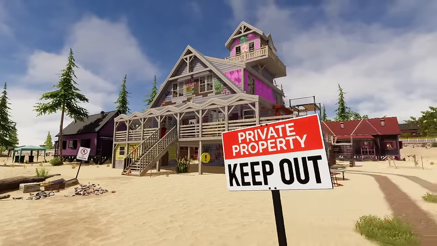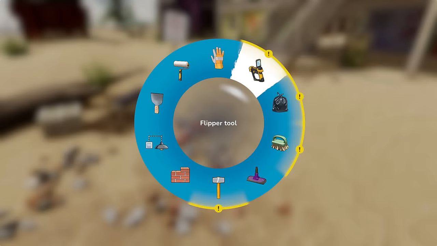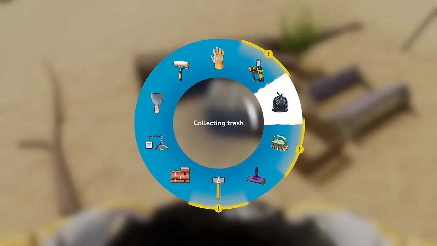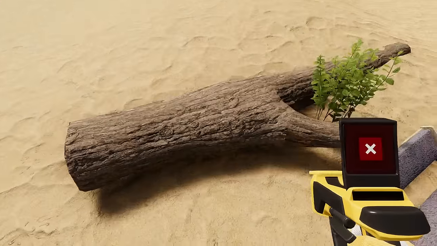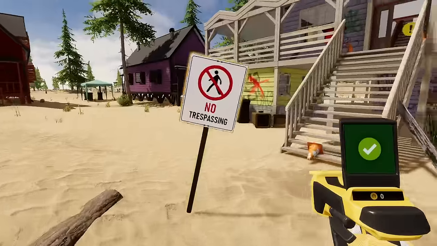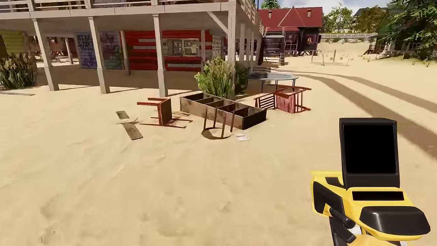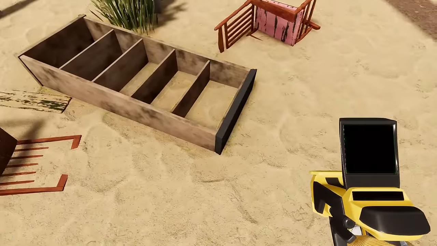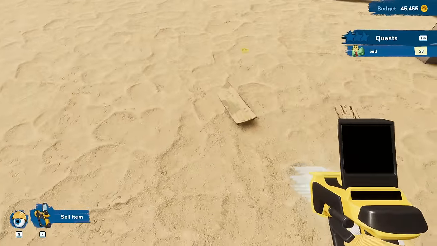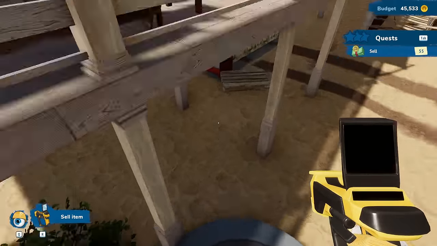Okay, this is pretty bad. Pictures do not do it justice. We're going to sell this stuff. Apparently we're keeping that. Sell this, random stuff laying outside. There we go. Apparently we're keeping the weeds and the trampoline.